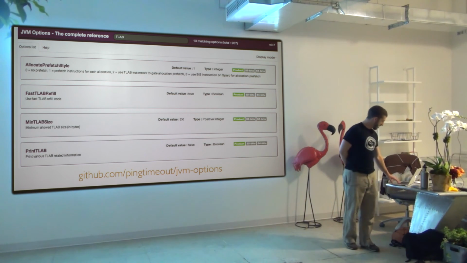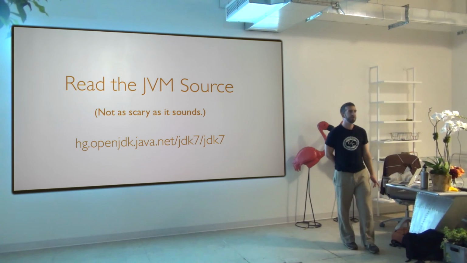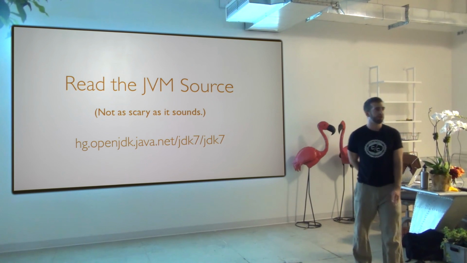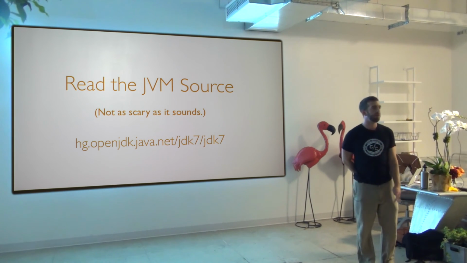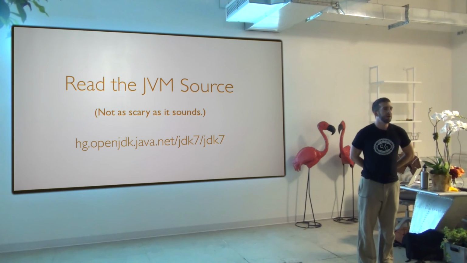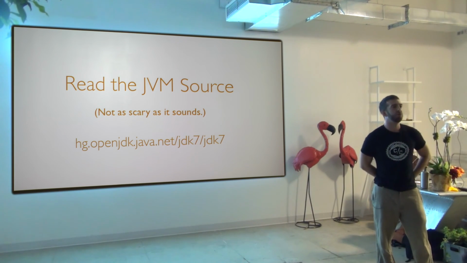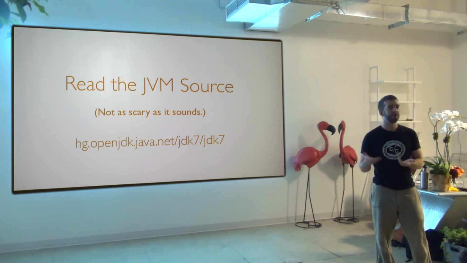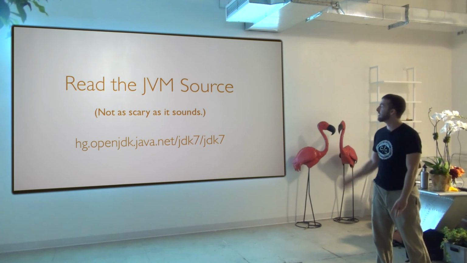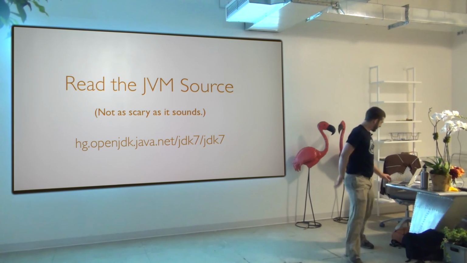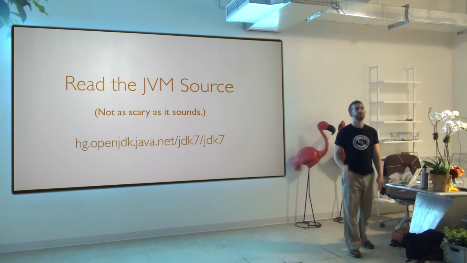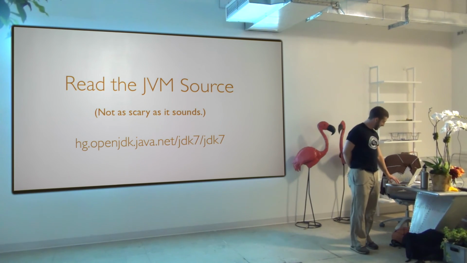It's really useful. Then also, don't be afraid to read the JVM source. If you're not really sure what a particular option is doing, you can just check the source. It's actually reasonably approachable. And it's answered questions for me, like how does System.identityHashCode work in the JVM? You get the same hash code for an object throughout its life, and then you say, wait a minute, the JVM is moving memory around. How does that work? It wasn't clear to me until reading the JVM source. Stuff on Stack Overflow will be out of date, but the JVM source code won't.